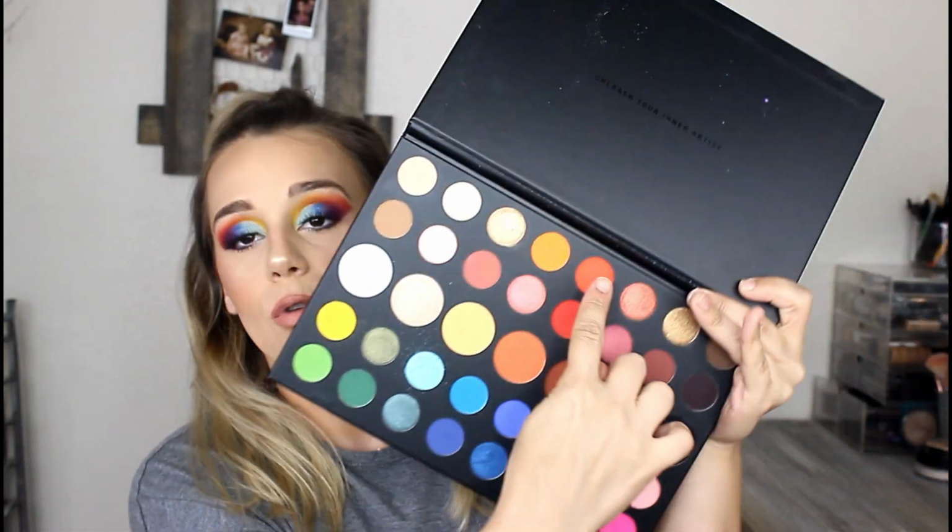So now onto the palette. As a whole, I like it. There are a few shades here that piss me off, mainly the purples. I really struggle with the purples. They were very hard, and I actually heard that other people struggled with the purples as well. If you guys have any tips, let me know. And then the other one I struggled with is this one right here.